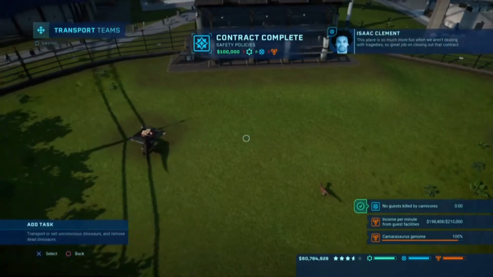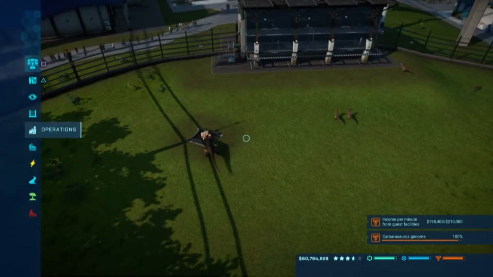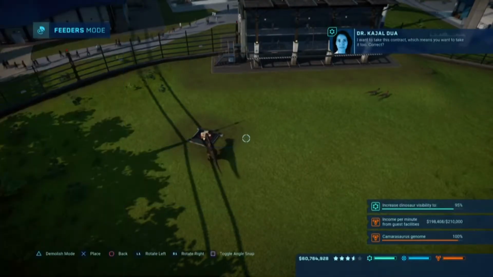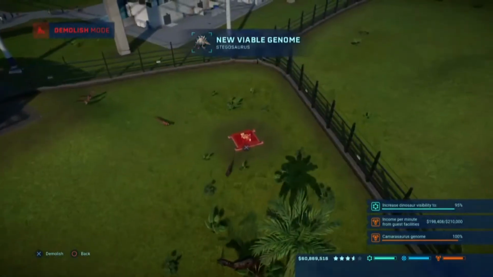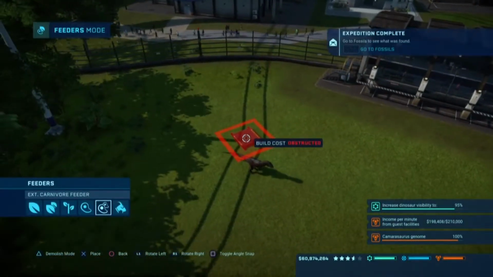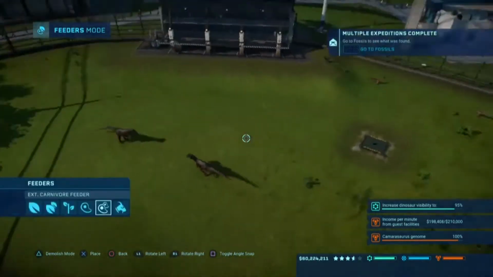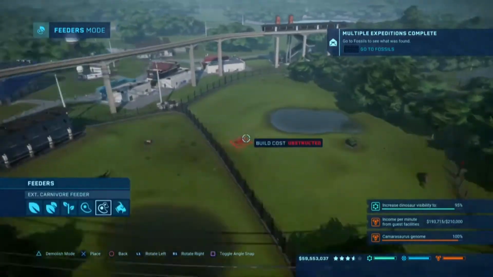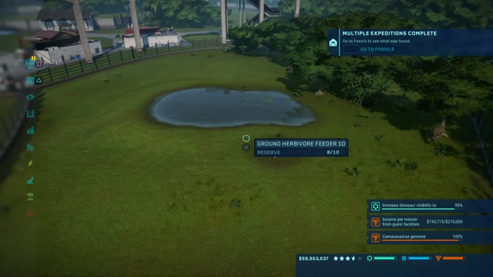This place is so much more fun when we aren't dealing with tragedies. So, great job on closing out that contract. Science. I want to take his contract, which means you want to take it too, correct? Nope, not correct. Stegosaurus is now viable. I don't even see how the hell that was too close. What charge, honey? It's a green card. I don't know.